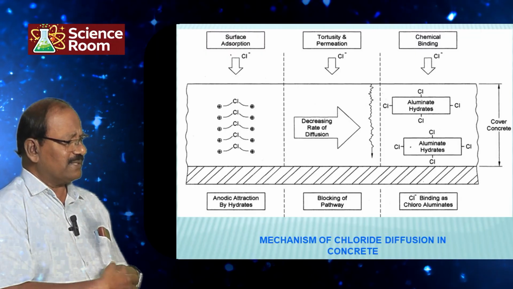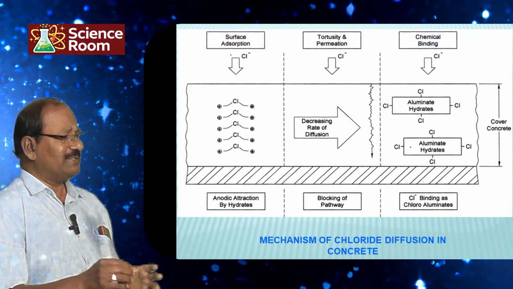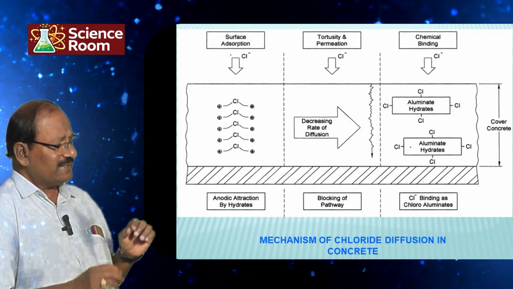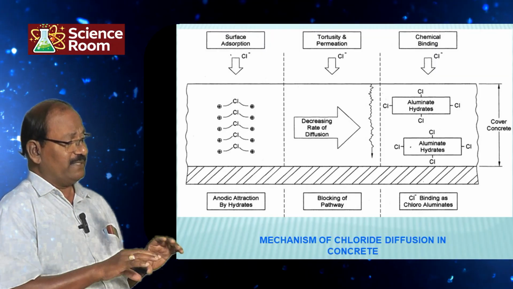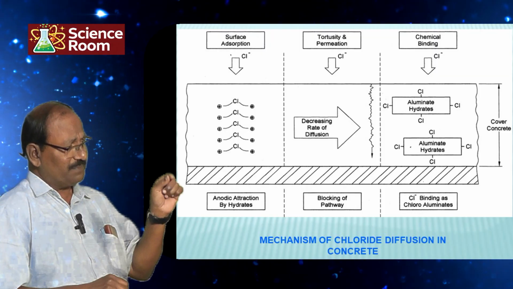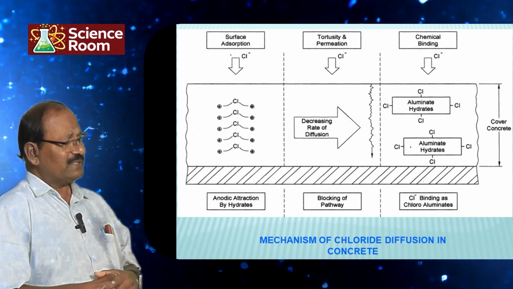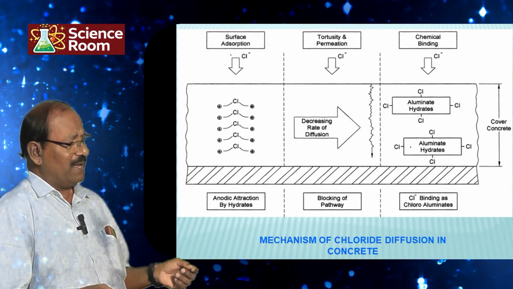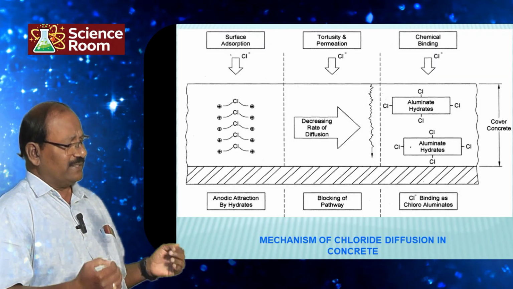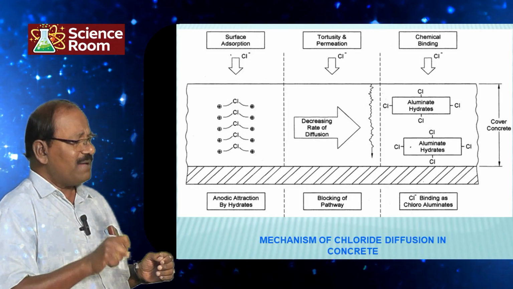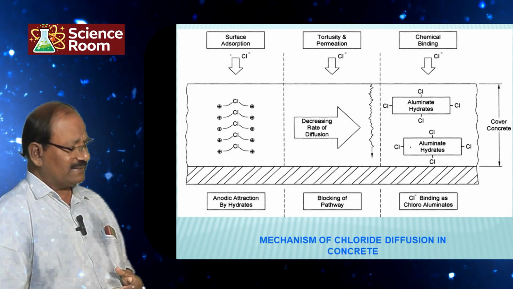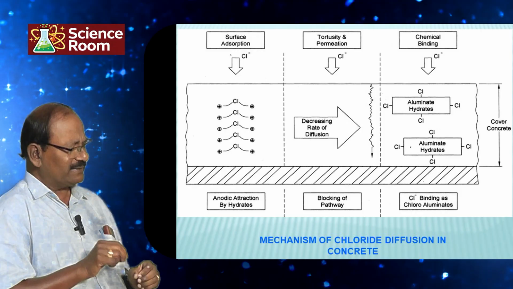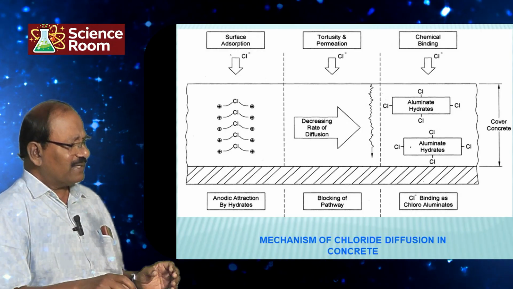Because on the steel surface there is a coating called the passive film, whose thickness is 0.002 mm. That is called the passive layer, and it is protecting the steel. The chlorides which have penetrated are deposited on the surface of the rod, over the passive film. When the threshold limit of the chloride is reached, it damages the passive film and touches the steel rod. Once the chloride touches the bare steel, the corrosion process starts.